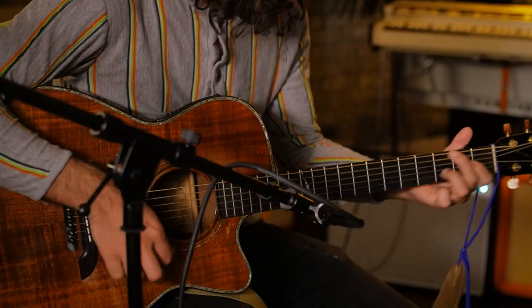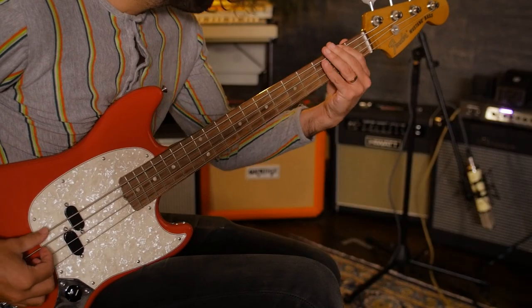So, we're gonna do this shootout by instrument, playing or singing the same passage on each mic so you can hear the tonal differences on each instrument. Before we get to that, let's go through a brief overview of all the mics today.